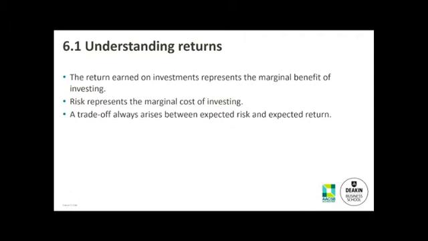Now, understanding the return. What is return? I'm pretty sure that all of you have a general idea. The return earned on an investment represents the marginal benefit of investing. Risk represents the marginal cost of investing, and there is always a trade-off between return and risk. So return is the benefit for investing into a project. Risk is the uncertainty, the cost of investing into the project.